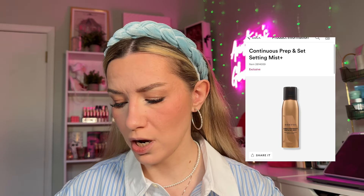Now I re-intensify my freckles — I always do this before setting spray. I use my Benefit brow pencil to add a little freckle. Then for setting spray — I like Charlotte Tilbury, Urban Decay, MAC Cosmetics, but also this one by Morphe. Do not sleep on Morphe setting spray, it's so good. I have the jumbo one and I'm spraying it all over to set everything.